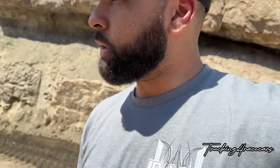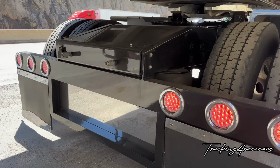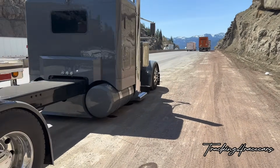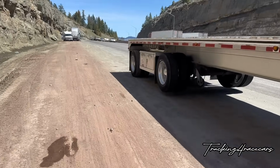I was very cautious most of the morning, knowing that I didn't have a good left turn signal. I had cars kind of close to me. One thing I do is I have pretty good turn signals on the back of the truck, so a lot of people could see that. So those are pretty bright. And then I've got my mirror bracket and my bumper, so people were really able to see me. But yeah, let's show you guys some proof.